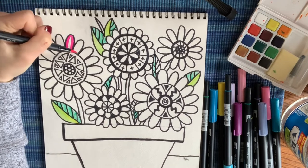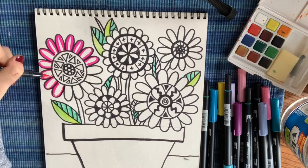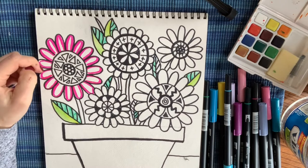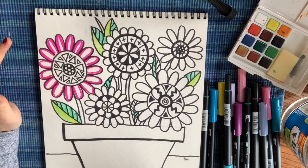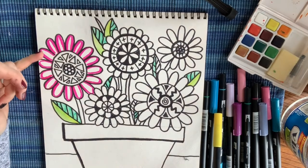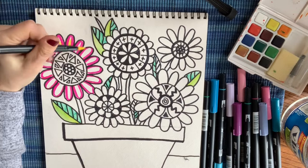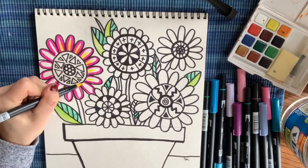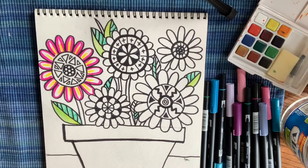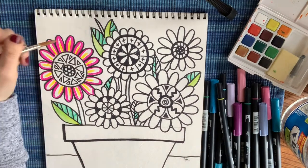Now we're going to move on to the flower petals. For the petals, I suggest you outline each of them. This is a pink color, which is in the red family, so I can add any of the primary colors — since red is a primary color — and it will work fine. I can add red with yellow, or I can add a little bit of blue since it has a purplish tint, but I want to lighten these petals up. So I'm going to put a little bit of yellow inside each of the petals to see what happens when I blend those colors together. Take more water, not too much, and let's get blending.